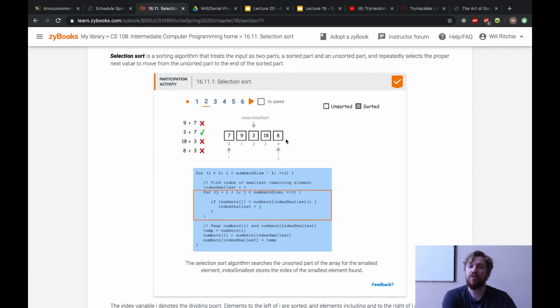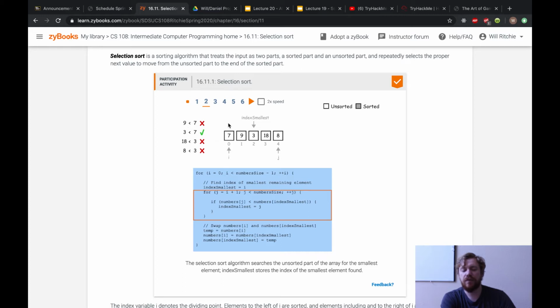How do they keep track of what the smallest element is? Well, here they have this indexSmallest variable, and it's going to be the index at which the smallest value resides. In this case, they've looped through every single element in the array, and they found 3 to be the smallest valued item. And therefore, indexSmallest is at 3. And you can see the comparisons here.